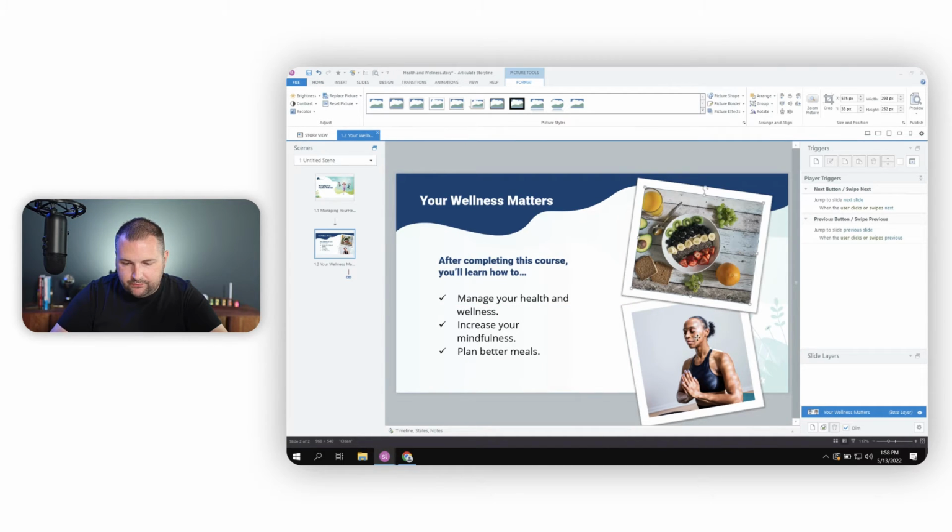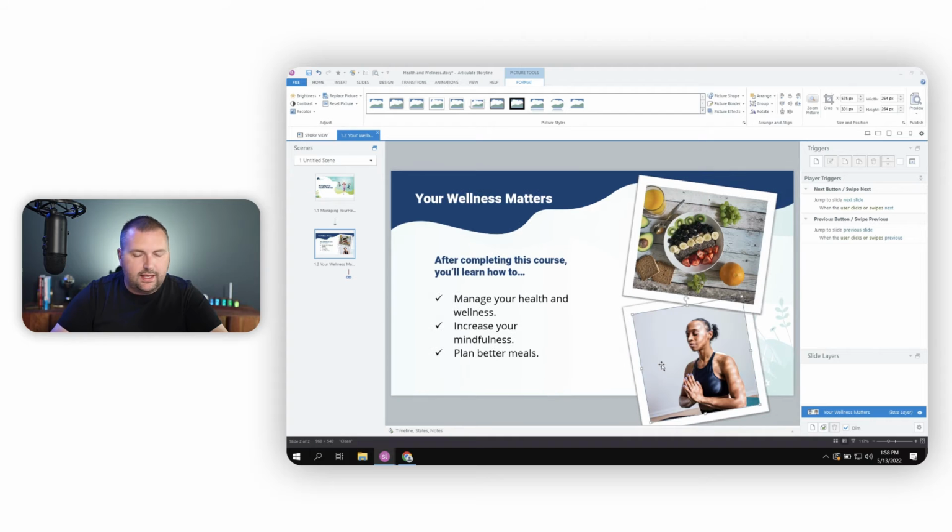On my slide. So all of the same ways that you can edit and adjust images in PowerPoint, you can do the same thing in Storyline, with a few minor exceptions. Like you can't remove a background, you can't blur an image, that's not available to you in Storyline. But for most of the things that you might be doing, you can do that here in Storyline.